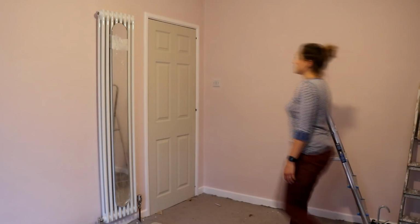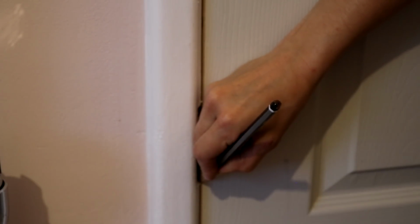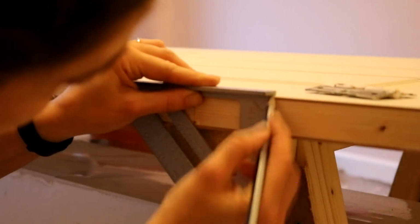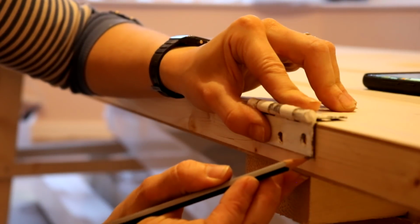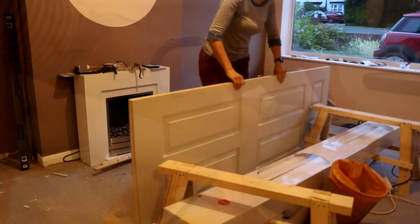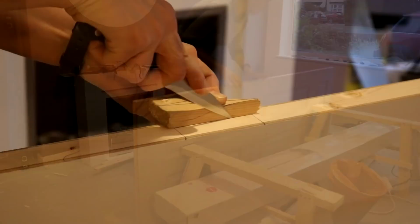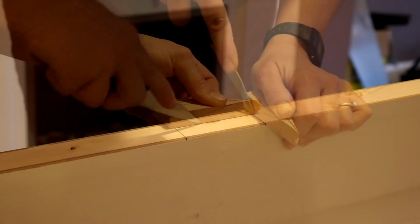So now I've got it where I want it, it was time to mark out where the hinges used to be. And using a speed square, I drew straight lines of where I'd marked them, and then held the hinge in position and drew along the bottom. At this point I couldn't find my Stanley knife, but I'll get to show that later, so instead I had to use a very sharp kitchen knife and score on those pencil lines.